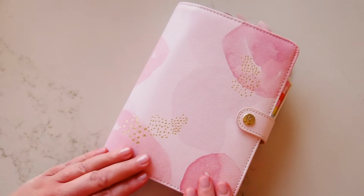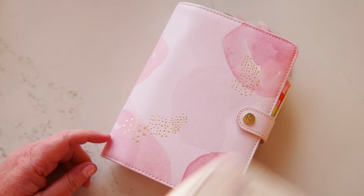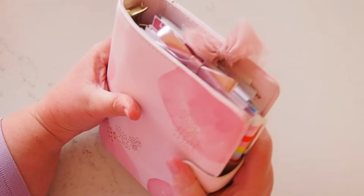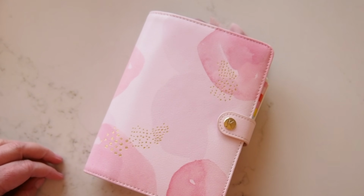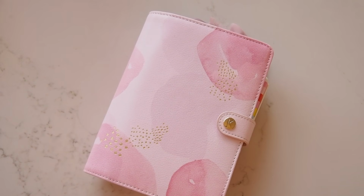So there she is, my beautiful, well, I didn't use the there she is, did I? This one here. Yeah, so that's my little personal size Thrive Pink Lavender planner, which I adore with a passion. Can't wait for Monday to take this to work. But tomorrow I will set it up for May and for the week of May 4th, because that's the week that is happening next week, funnily enough. Yeah, so you'll see me again very, very soon.